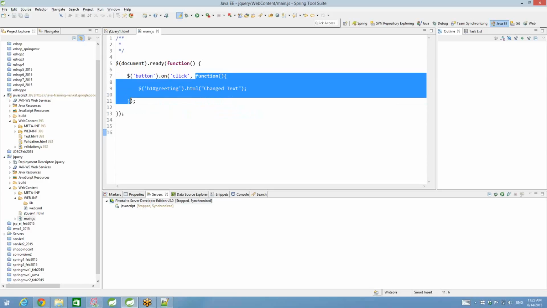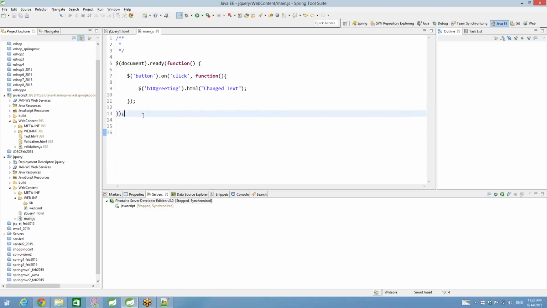This is again an anonymous function, but if you prefer, this can be a named function as well. Something like this. Even outside of this, you can write a function change text.